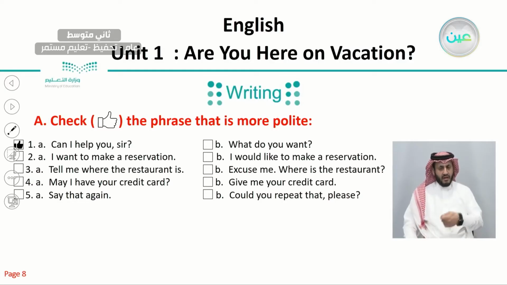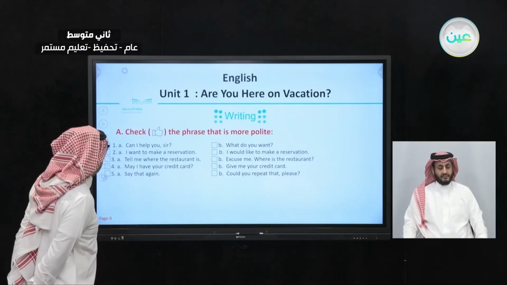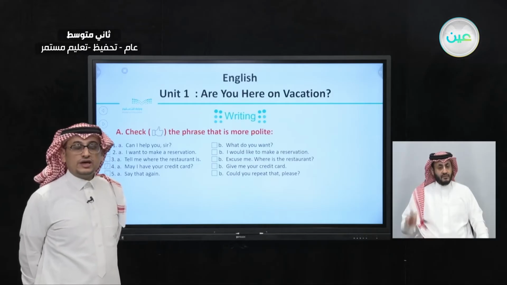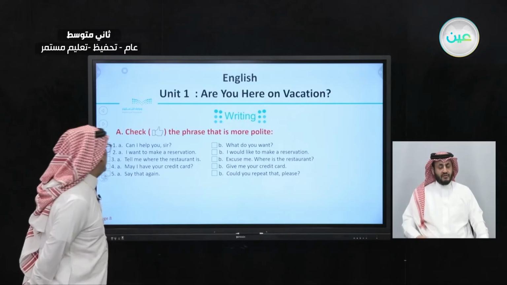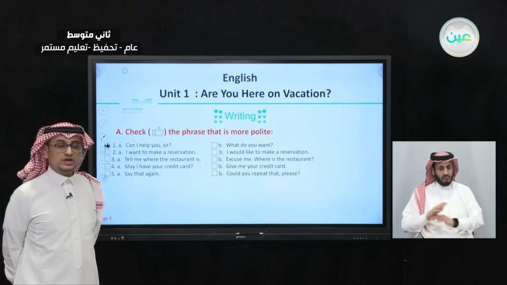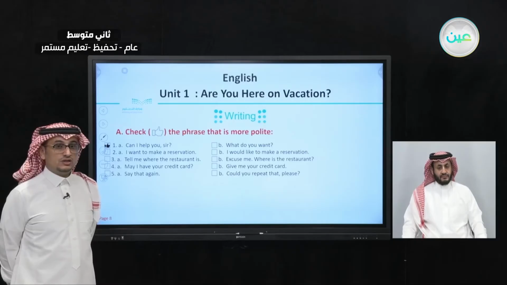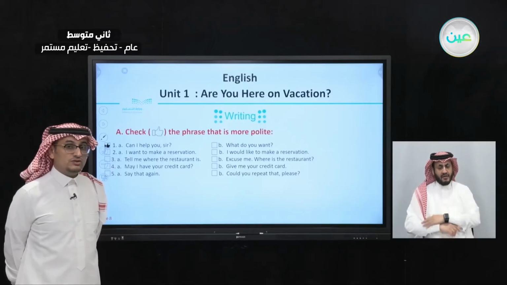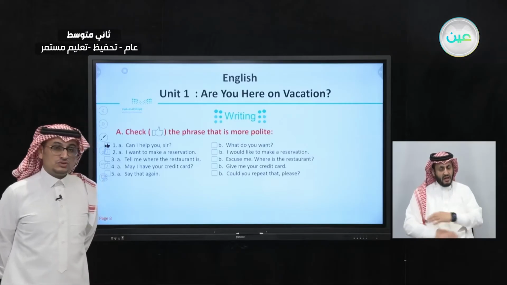I want to make a reservation. Do you think this phrase is more polite? Okay, no. Why? Because we didn't use "would like" instead of "want". So number 2 is not more polite. Number 3: Tell me where the restaurant is. Do you think the sentence is more polite? It's imperative here. No, you can't say that it is more polite. You didn't use modal verbs or "would like".